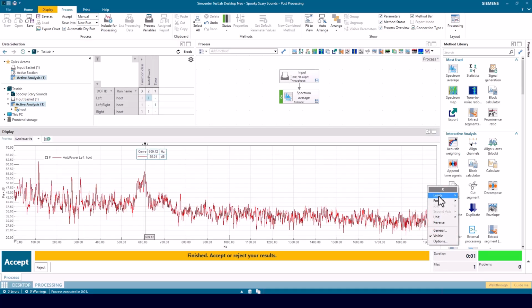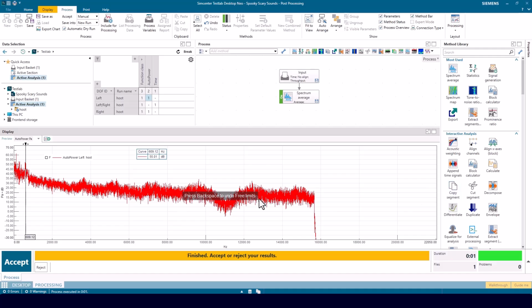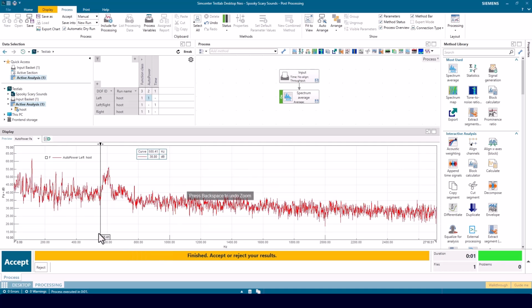Let's zoom out real quick. If I'm just kind of looking around, it doesn't seem like there are any super obvious hoots or peaks that stick above the rest of the data, but we heard one. There's kind of one over here. I'll zoom in around this area. It doesn't look like it's super sharp, but it's probably sharp enough.